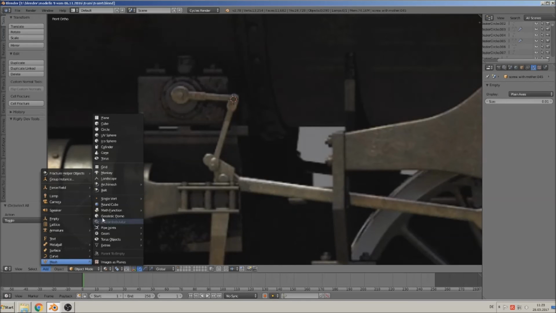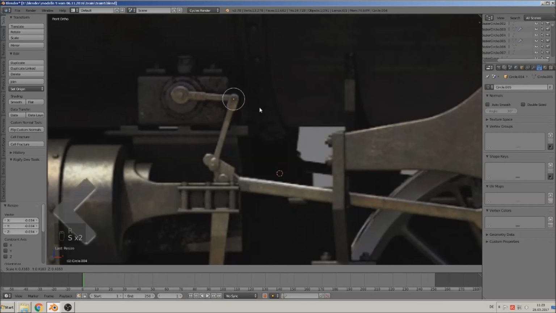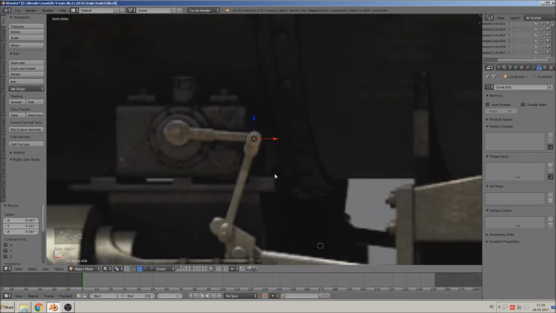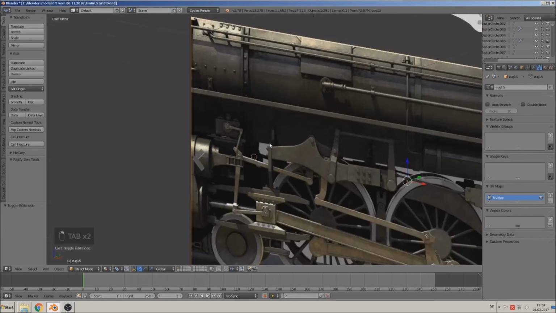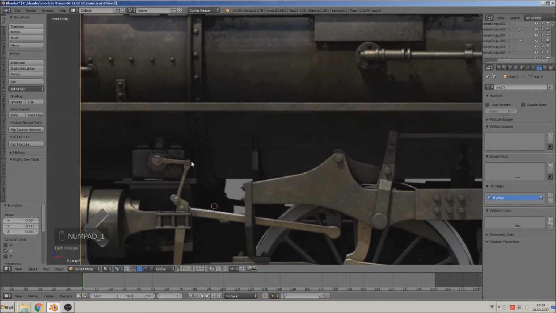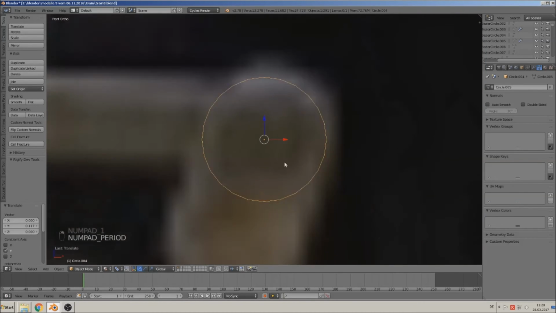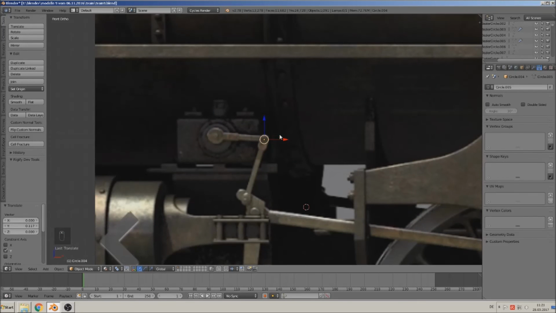So we add mesh circle 24th okay, rotate X 90, scale down to that size. And then we mark them. It is behind the picture, so we move the picture a little bit away. Then we must see them again. There it is. So then we make it straight because we can turn them when we have done that.